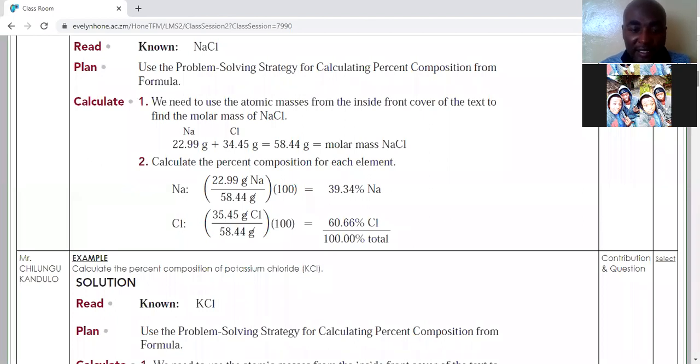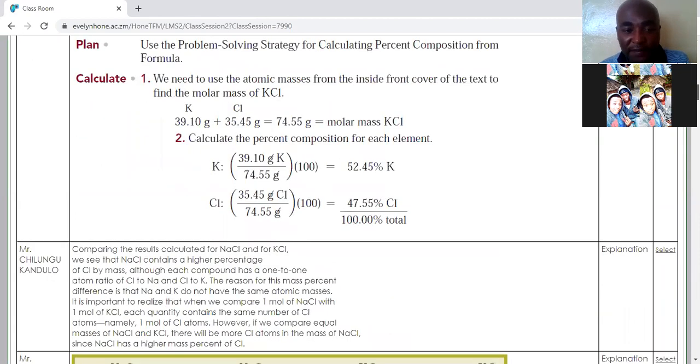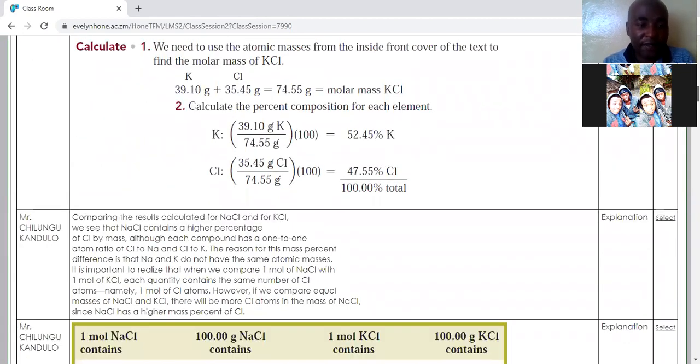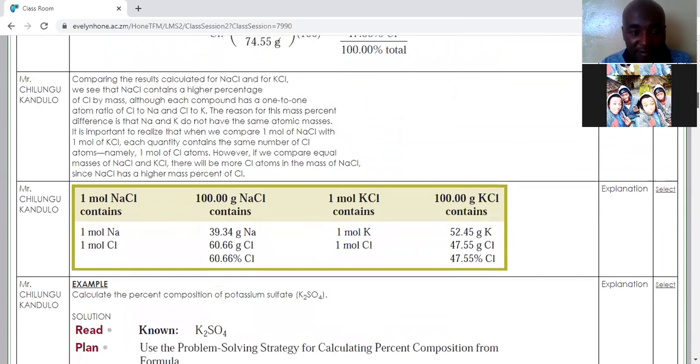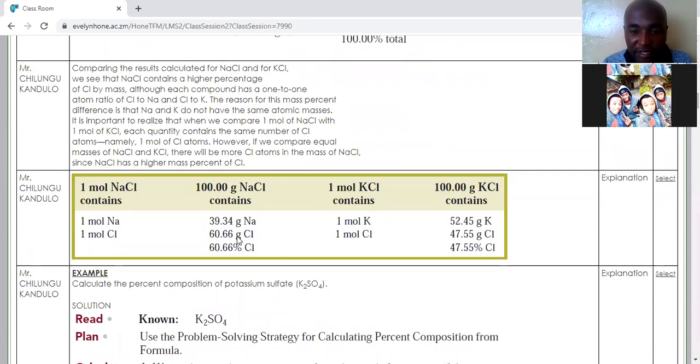So always, even if you have the same molar amount, when you have different compounds, you find that will give you different percentages. So there's this comparison to say the percentages and the masses are different, but the moles of the chlorine are the same, because it's one mole of chlorine, and also one mole of chlorine there, one mole of chloride. That is the case, and that is very acceptable.